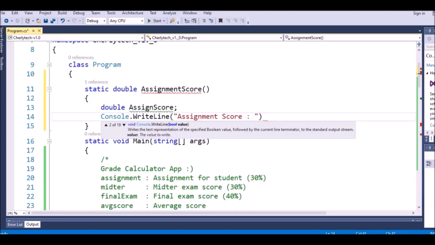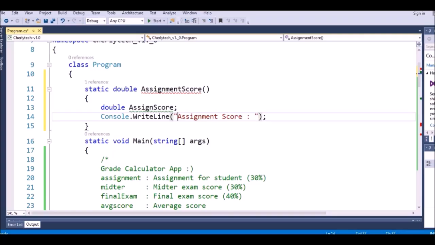But this one we don't want it to enter a new line, because we want it to display beside here.